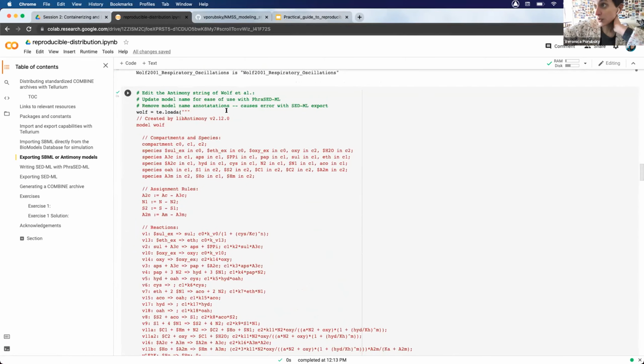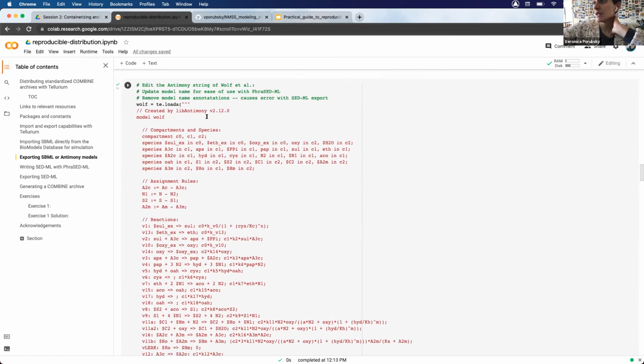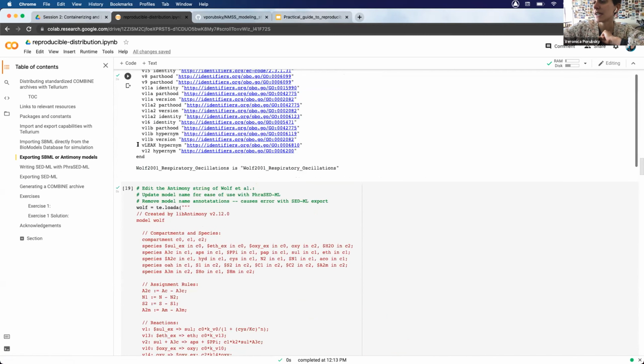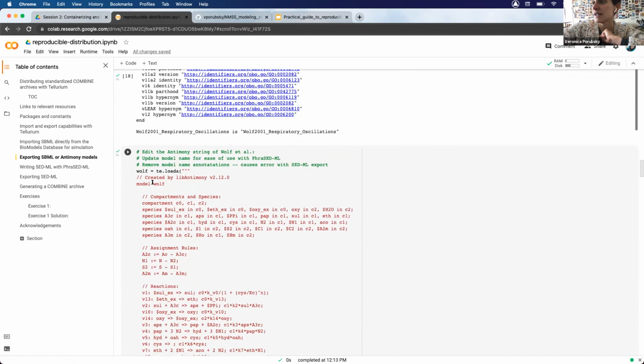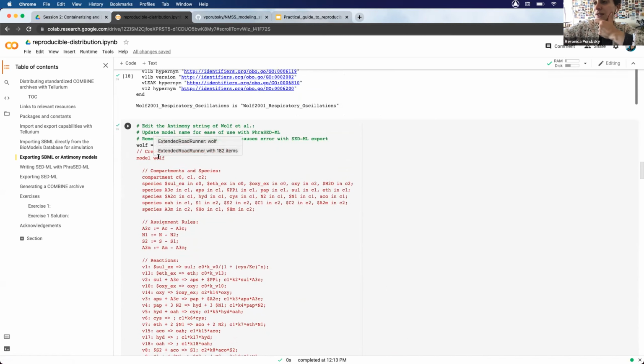All right. So for the sake of some of the analyses that are to come, I had to update the Antimony string for the model to be compatible with the export to the next standard, which will be the simulation experiment description standard. So here I just copied this model that I printed into a string to generate a new Antimony model. It's essentially the same.